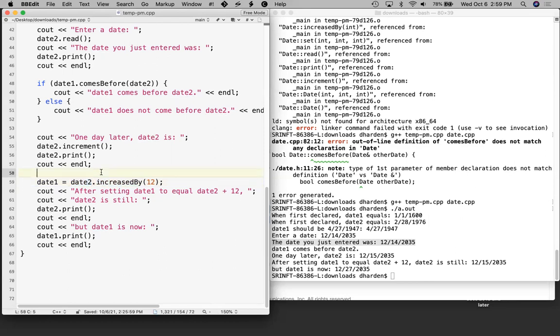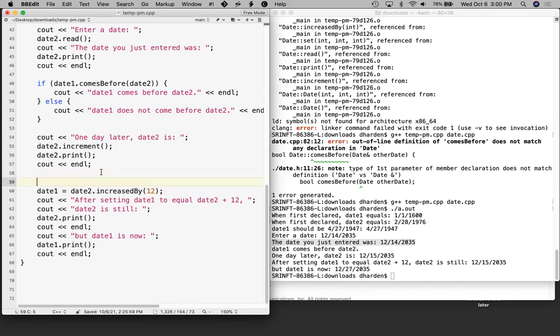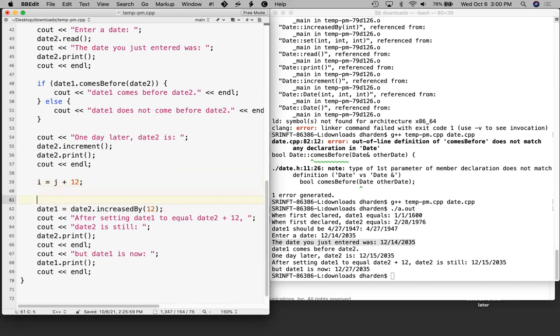I'm going to say this one more way in case it helps anyone who's still a little fuzzy on this. Basically, the analogy to that line right there is if I had integer variables named i and j, and I said i gets j plus 12, right?